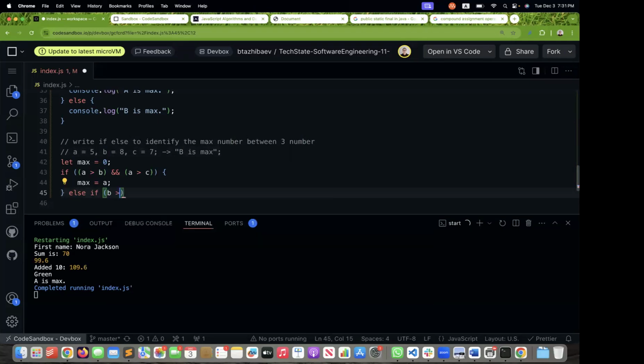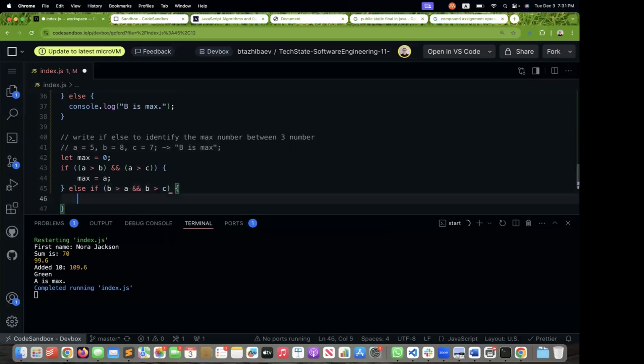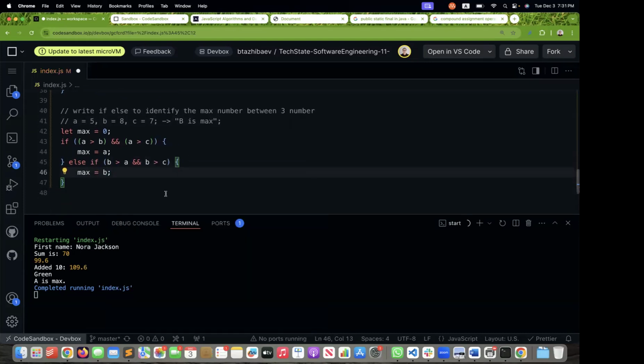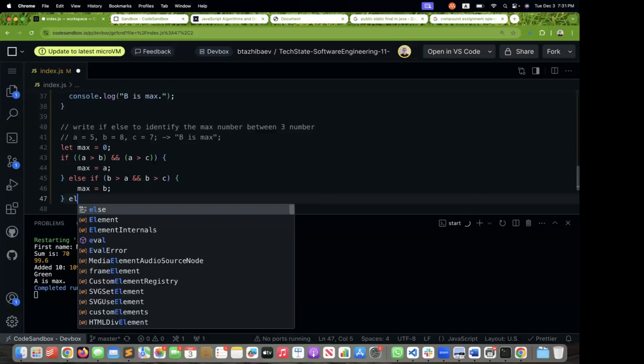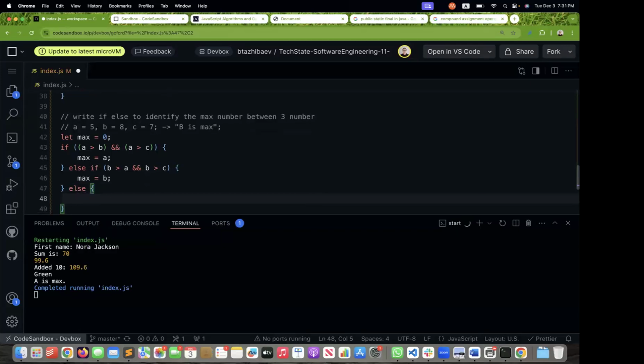If B is bigger than A and B is bigger than C, in that case our max is going to be B. And the last case we have is C: if A is not bigger than B and C, and B is not bigger than A and C, then all that is left is that the max can be C.